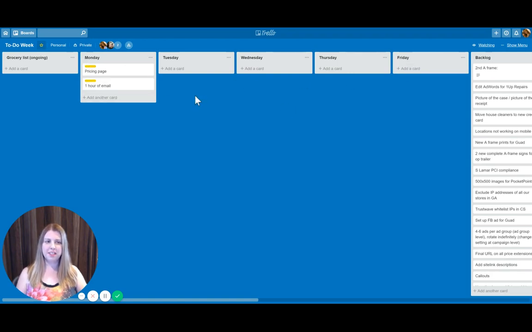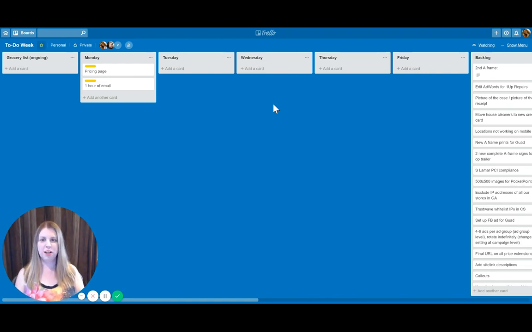One of the interesting things is stuff will hang around for weeks and weeks and weeks. And that's when you know it's either a low priority, needs to be delegated, outsourced, or something's blocking you on it, like you have a customer that's just not responding to something that you've asked them for. So keep in mind that that's actually an indicator that either you don't want to do it, you should outsource or hire for that item, or it's something where maybe you don't want to work with that customer anymore because they're not getting you the information that you need.